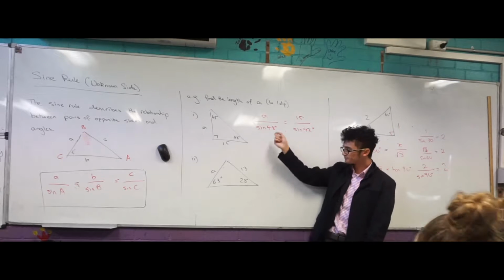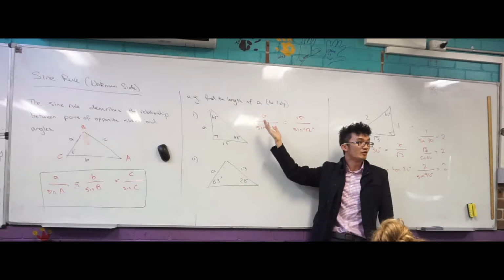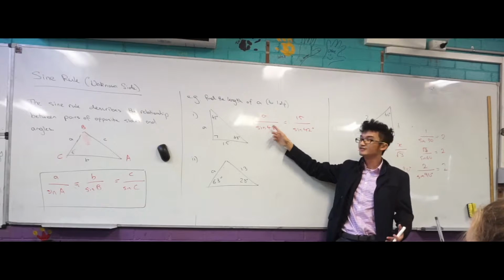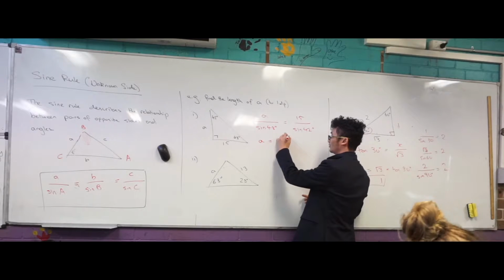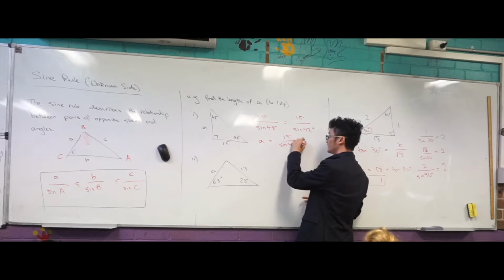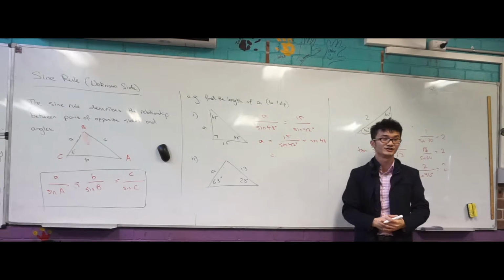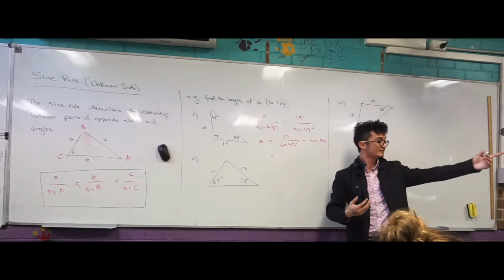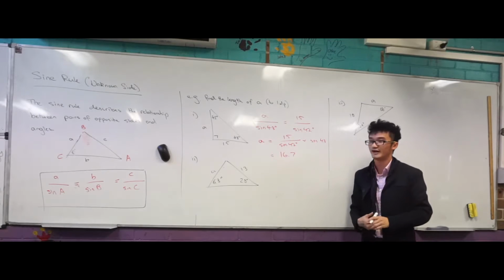Joel, can you help me out with this next one? If I'm trying to find the unknown value A, what operation would I need to use so I can get A by itself? Good. Remember, always think about opposite operations when you've got these equations. The opposite of division is multiplication. I want to get rid of this fraction here, so I'll multiply both sides by sine of 48. So that would be 15 over sine 42 multiplied by sine 48. And then all you need to do is put that into your calculator. Has anyone got a value for me? 16.6. Awesome. Alright, get that down for me, year 10.